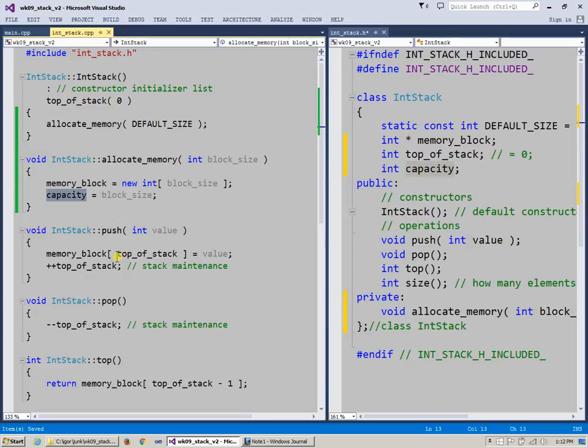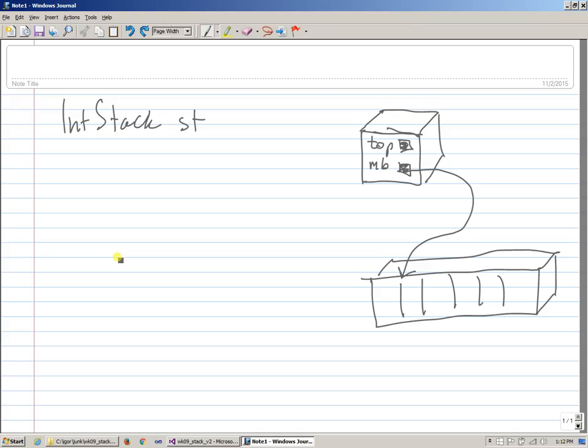So in addition to dynamically allocating this new memory block, I also have the capacity data member, which I'm adding to my container of integers, which remembers how many integers I have allocated. So it keeps the size of this memory block, so it knows how many I have allocated.